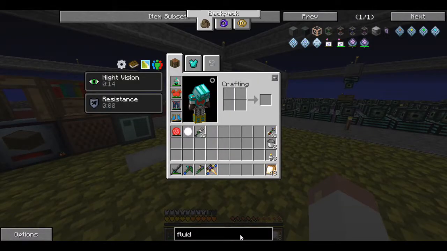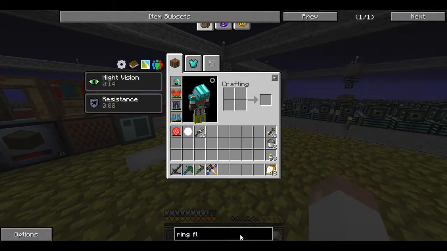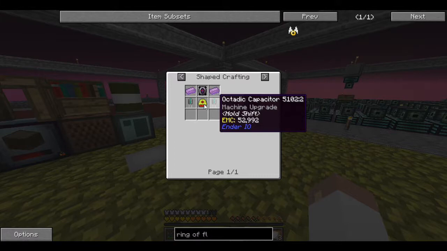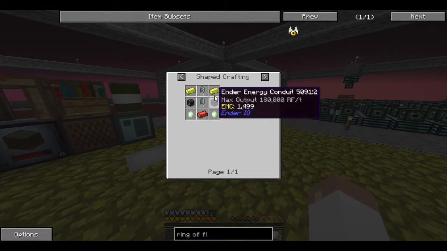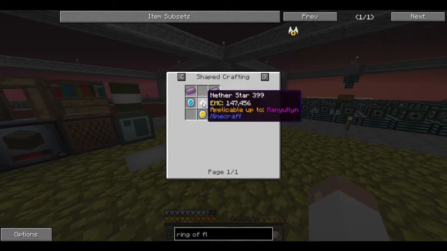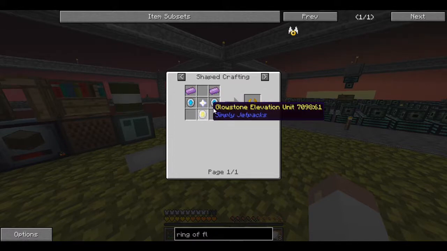So I was looking up what the easiest way to get flight was, and I came up with a couple different things. You've got this ring of flight, which is actually pretty cheap to make. It's dark solarium thrusters, which is all stuff we can make, octetic capacitors, which we've got like 28 of in our inventory, and these vibrant thrusters, which is all Ender IO stuff that we can make really easy with the vibrant ingots, which I'm making some right now. Some of the ender energy conduit, redstone, all this stuff is super simple to make, right? Then a little bit harder is getting the nether star, but that's just a matter of taking on the wither.